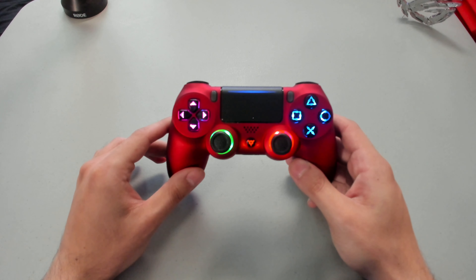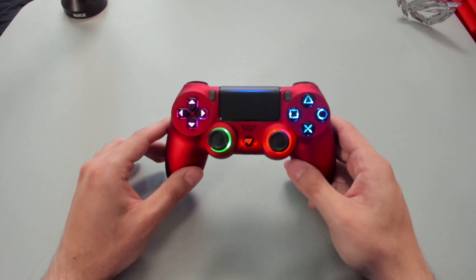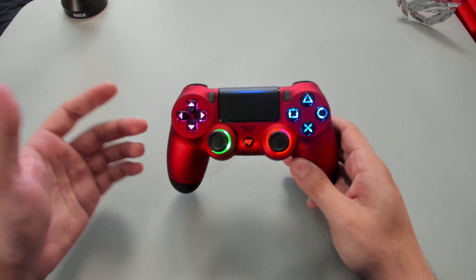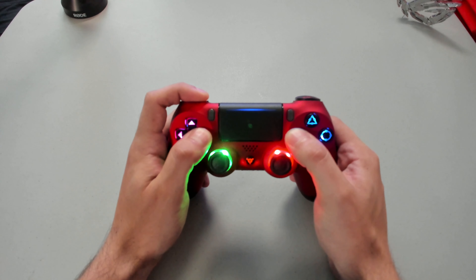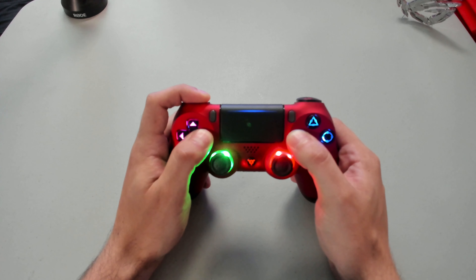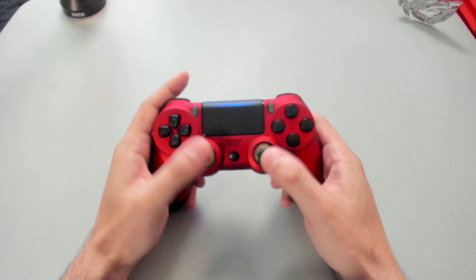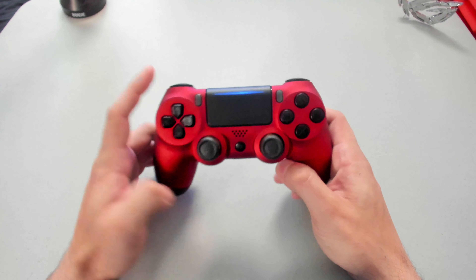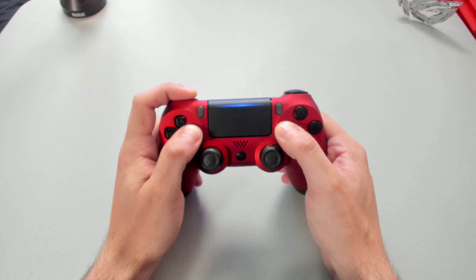Now let's say if you don't want to game with the LEDs on and want to completely shut them off — there are actually two different ways. You could enter the menu where we change the LED color, and there's actually an option, which is the 10th option, to have it colorless — which is the LED off. But I have a quicker way: press and hold L1, right D-pad, and Square all at the same time for a total of 10 seconds. After 10 seconds, all of the LEDs will turn off. LEDs are shut off — the controller is still on and still usable. And if you want to turn back the lights, repeat those steps: L1, right D-pad, and Square all at the same time for another 10 seconds to turn the LEDs back on.